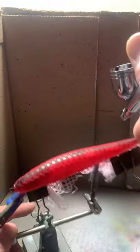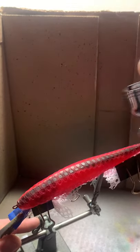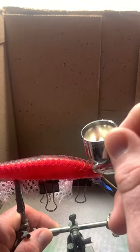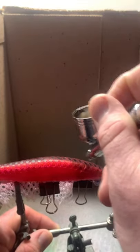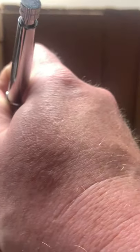So you see I'm shading around the eyes here, shading around the shoulder. Guys, it doesn't have to be perfect. Nothing in nature is perfect. So it's going to look awesome. So I'm just shading on that one side of the back. I'm going to turn it, then I'm looking for the shoulders. I'm going to shade around the side there, and then I'm going to shade it in real dark in the front, and keep going down that shoulder. I'm going to get that whole back, that whole top of that face black. And I'm going to hit it a couple of times, make sure it's really nice, bring it down the side just a little bit.